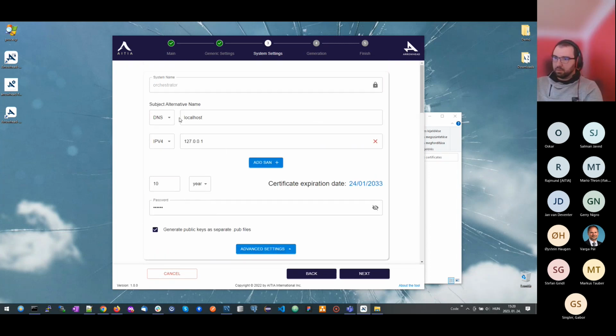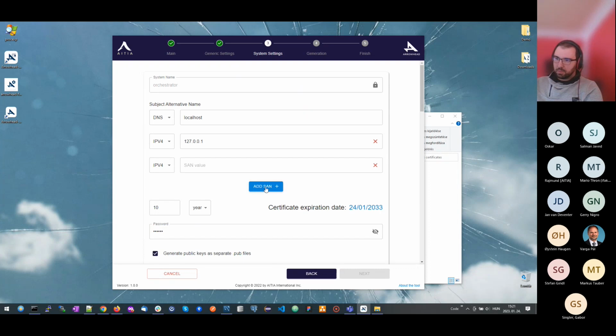I can change it or I can extend it, and I will extend it with another subject alternative name.